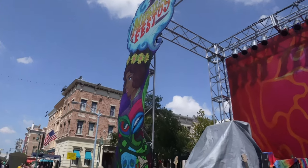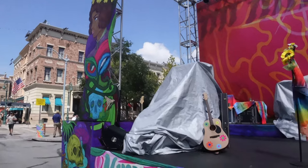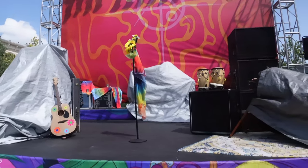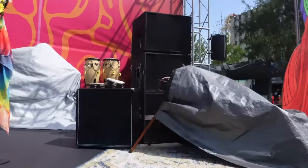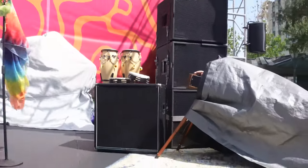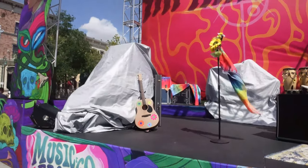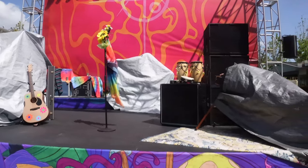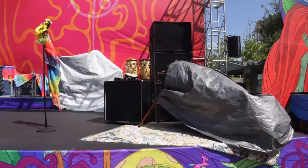Over here on our Totally Not Woodstock Music Fest 69 stage, we have some tarps all along here, which makes me think we're gonna have some bodies here. And you can actually see a couple fingers sticking out there, a couple fingers sticking out on the keyboard. So I think we're gonna have a very similar situation to what we had for Vamp 85. We have a dead band on the stage. It kind of tracks with the podcast, so very, very cool to see that here.